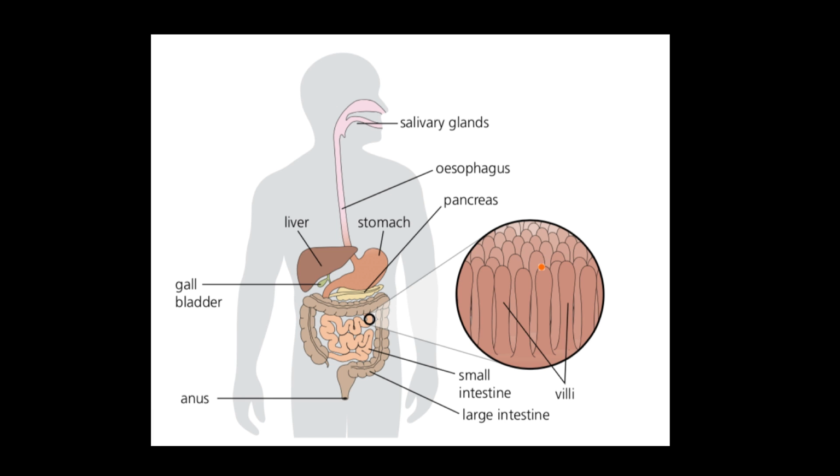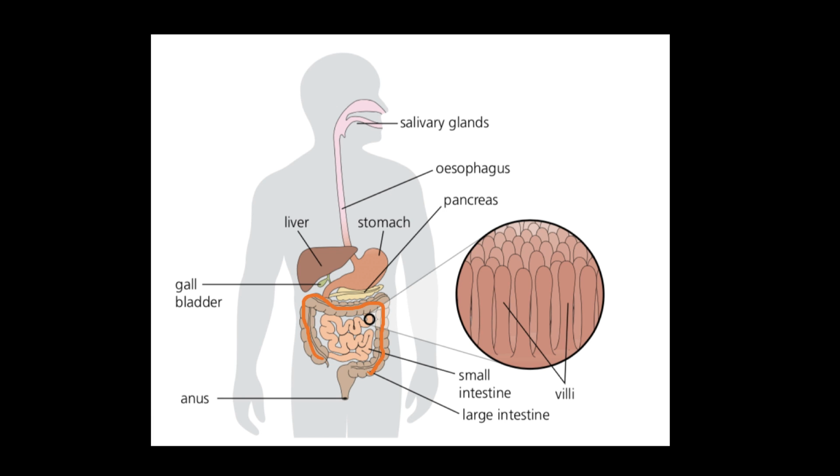Perfect. And then once that has happened, so you've absorbed things like amino acids, glucose, and fatty acids from your fats, then everything that hasn't been digested basically goes into the large intestine. The large intestine is basically where your insoluble stuff like fiber is, and you absorb water from it. And then once that's all done, the last of your food gets to your anus, and you know what happens after that. You get rid of it, and that's called defecation.